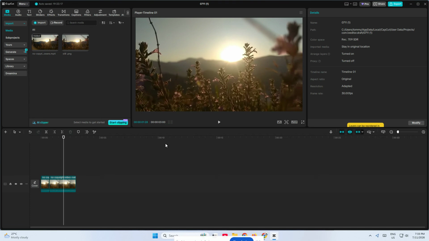So to recap, if you want to cut parts of a video in CapCut, you can either trim the ends by dragging the edges of the clip, or split out the middle section on PC using the scissors tool or Ctrl+B, then delete the unwanted part. These two methods cover most basic cutting needs and are essential for smooth, professional-looking edits.